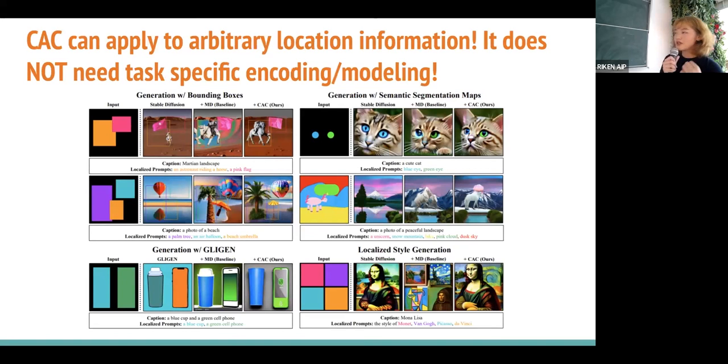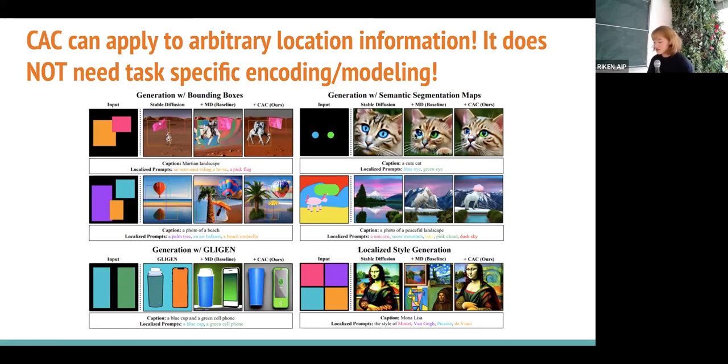But basically we see consistent improvement among all the base methods, in some cases very huge improvements, in all the base models that we use. And this is such a simple method as well. So for example, if the location information is bounding boxes, then we can generate something like a national flag.